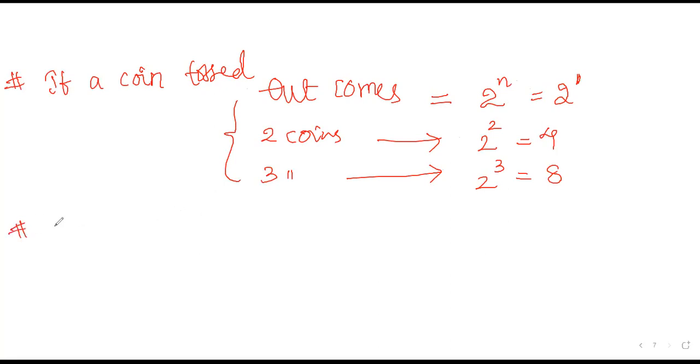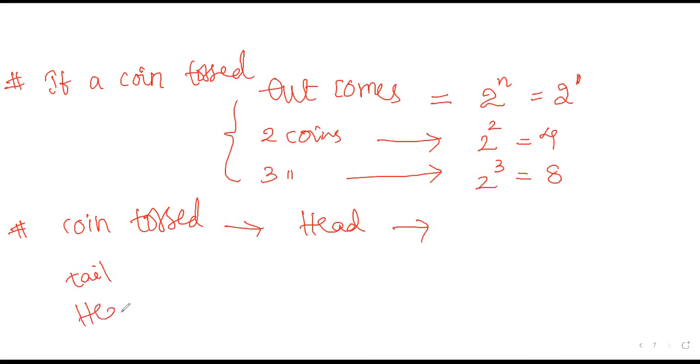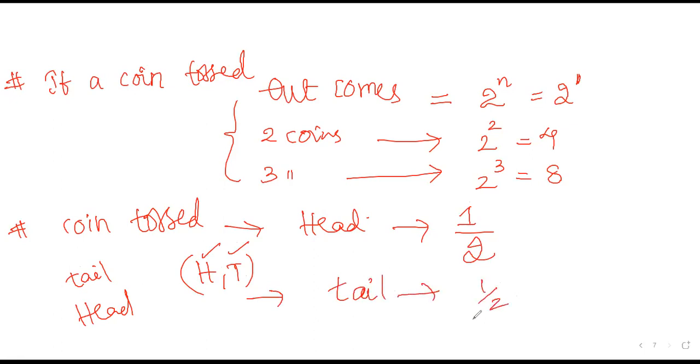Now listen carefully. When a single coin is tossed, what is the probability of getting head? So you are having only 2 things: one is tail, another one is head. So the probability of getting head is what? Only 1 time, out of how many events? 1 and 2, that is head and tail. 1 out of 2. Then if I want only tail, what is the probability of the event? 1 by 2.